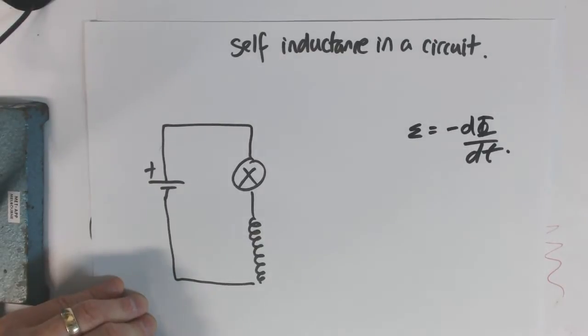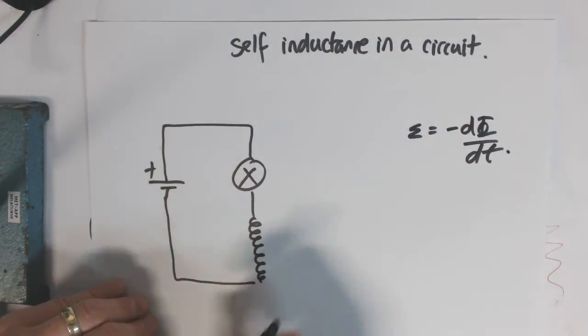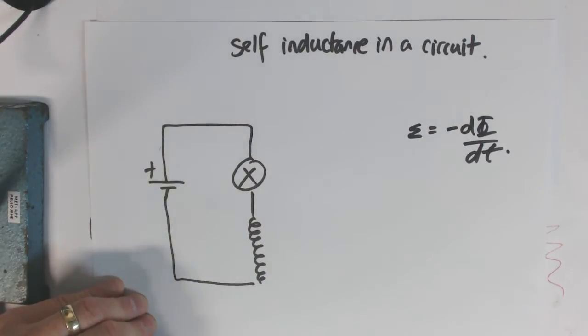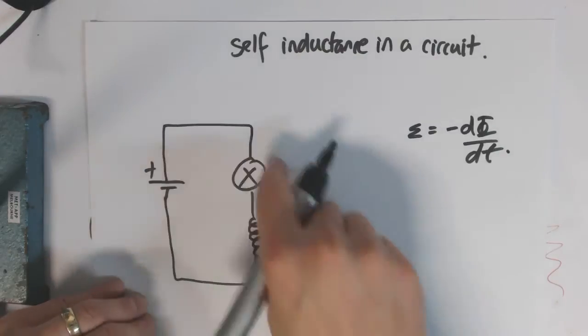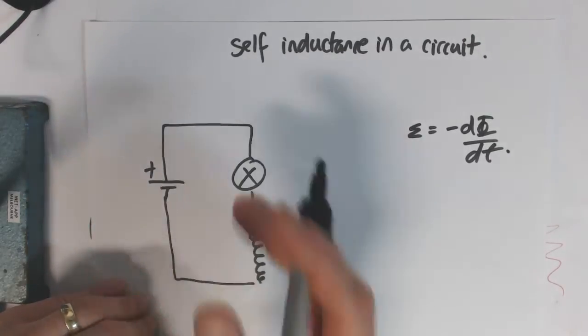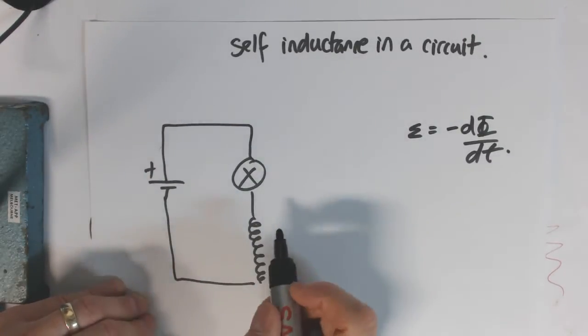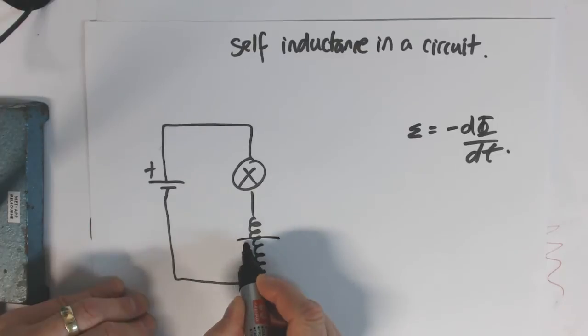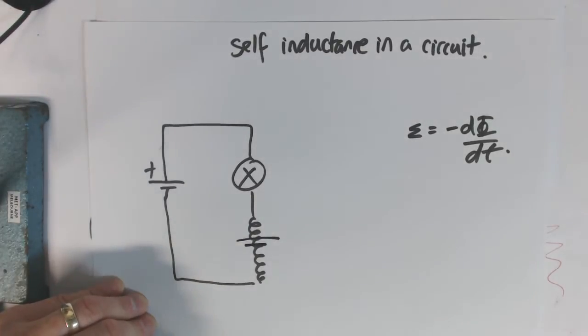Now, the voltage is going to be produced by this EMF, which is going to be trying to oppose the change of flux. So if we've got a flux through this coil which is increasing, which it will be if the current's increasing, it's going to try and oppose that by creating an opposing voltage. So when the current's trying to increase, as soon as we turn that on, it's going to create a voltage in the coil like that.